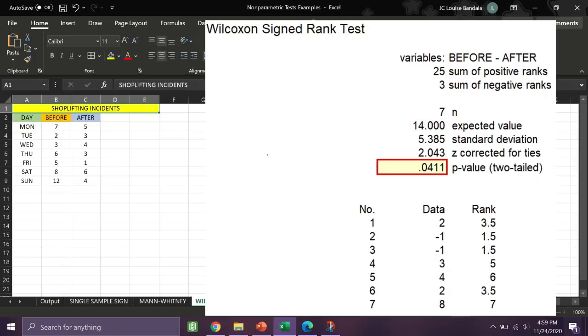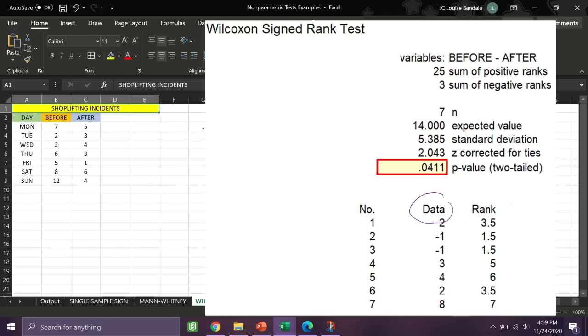Since we have fewer data, it is placed in one table. As you can see here, you might ask, ma'am, what happened to the data? Why is it not the same as the data in our example with before and after? Now, here in your Wilcoxon signed rank test, what we usually do is we subtract before from after, or in general, we subtract group 2 from group 1. Since we place the before results as group 1 and the after results as group 2, that is what happens.